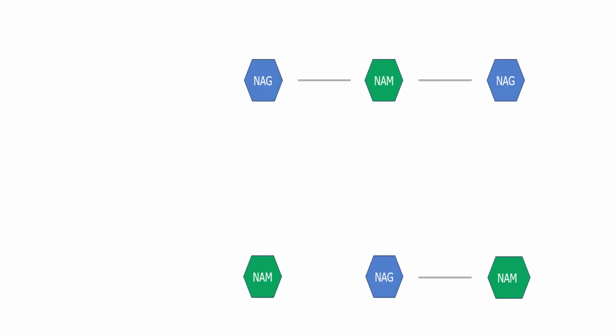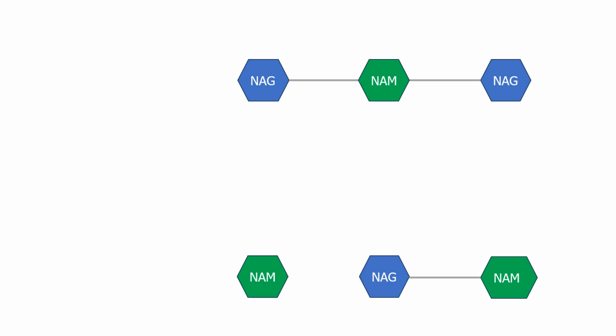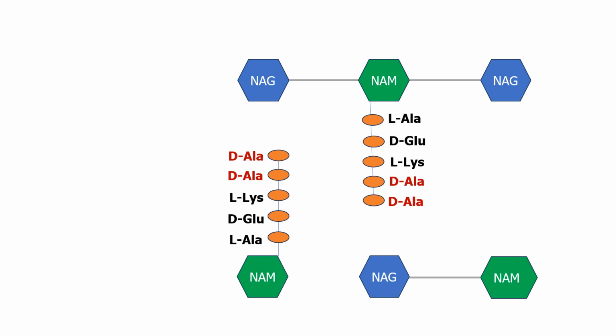This slide is meant to explain the bifunctional activity of class A high molecular weight penicillin binding proteins. Here we have two layers of peptidoglycans and two polypeptide chains attached to the NAM saccharide, each composed of 5 amino acids. The terminal 2 are D-alanine. The amino acid in the third position is usually lysine in gram-positive bacteria and diaminopimelic acid in gram-negative bacteria.